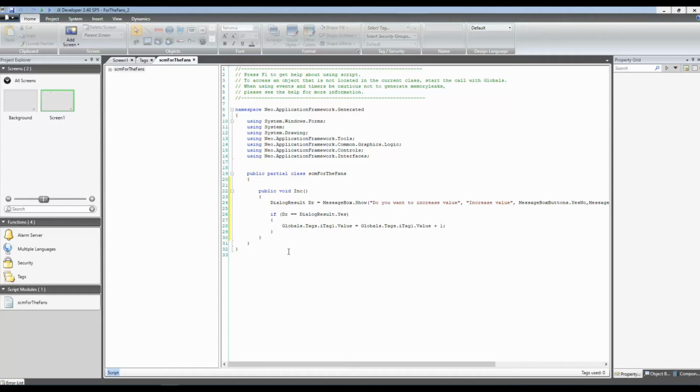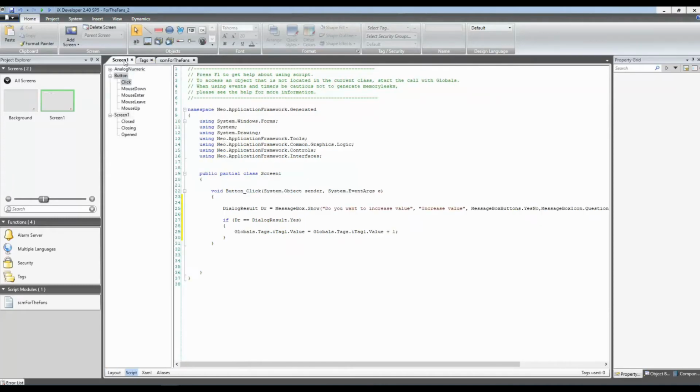So now we have created a function, an inc function, that will increase the value in the same way as we did on the screen page. So what we can do now is to comment out this code, so it's not used, and we can call this new function instead.